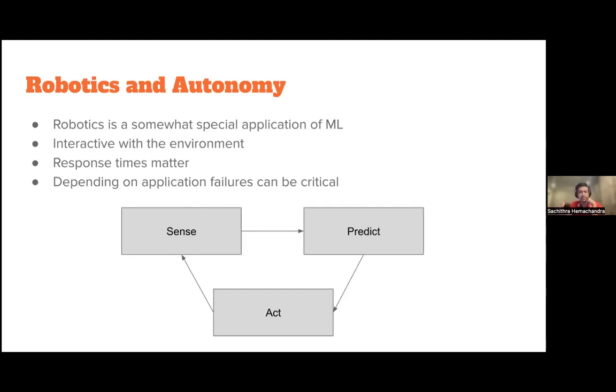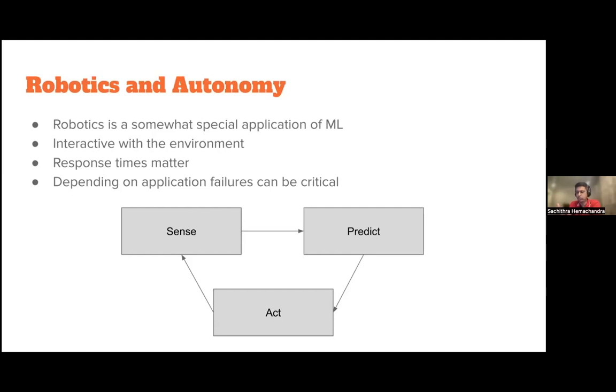very directly. Whereas in robotics, a lot of times there's a quick loop: you perceive the environment, you understand how the environment is changing, you may have a goal and you try to act on it. And by doing that action, you change the next step. In the next time iteration, what you're sensing is sometimes a direct response to what you did the last time. So in a lot of robotic applications, response times matter.